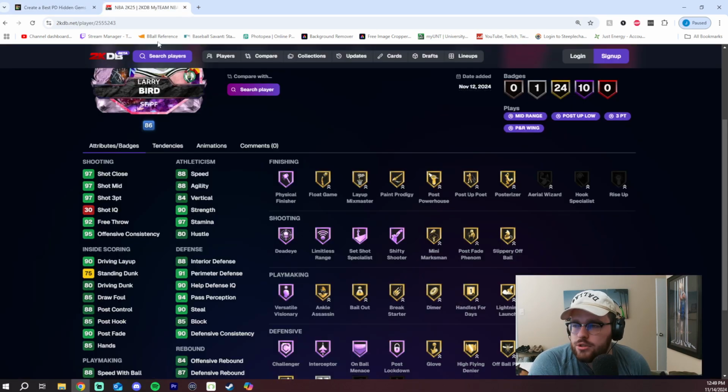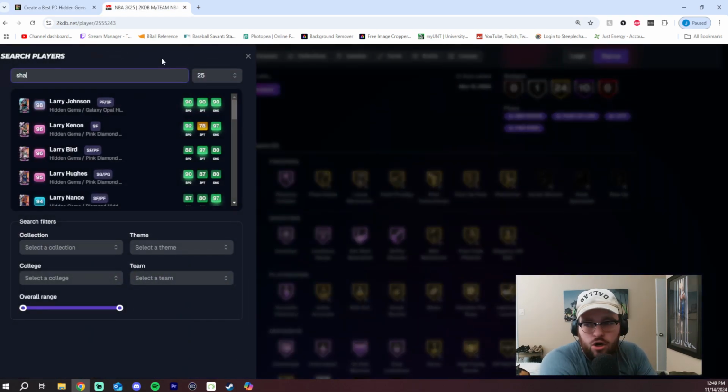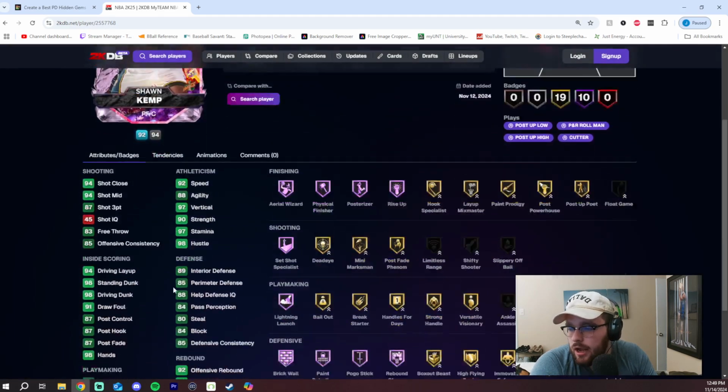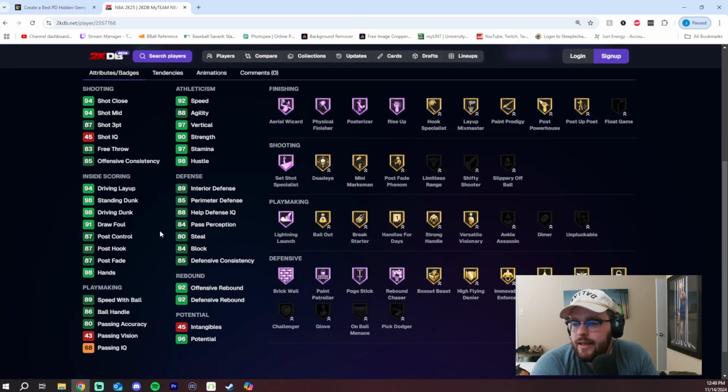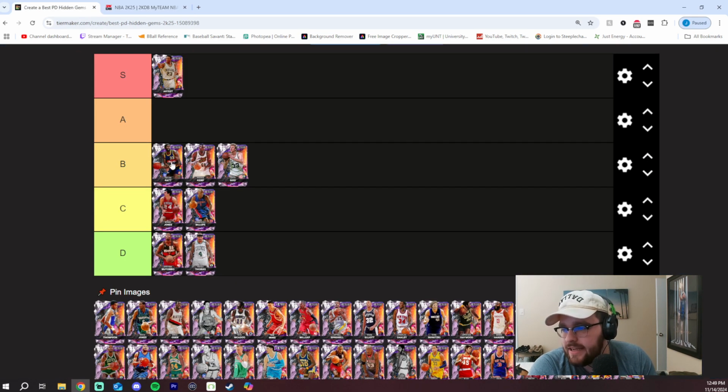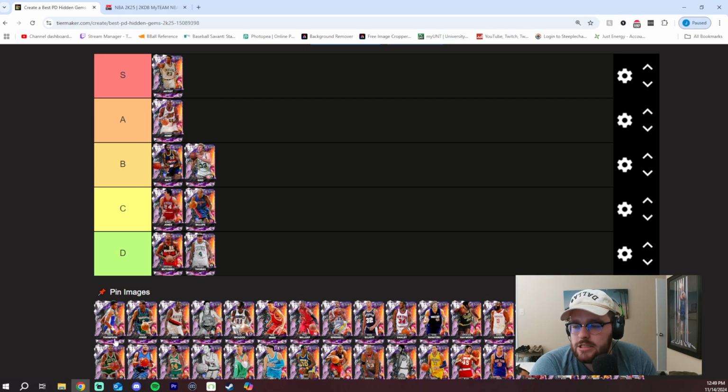Shawn Kemp, probably also in that B tier. Definitely not a bad card at all. His diamond's not bad, and his pink diamond is definitely a good chunk better. Really fast, super athletic, super solid shooter as well. I think he's a stud. His jumper's not bad. I think he's probably A tier, to be honest. Not quite S, but very good.